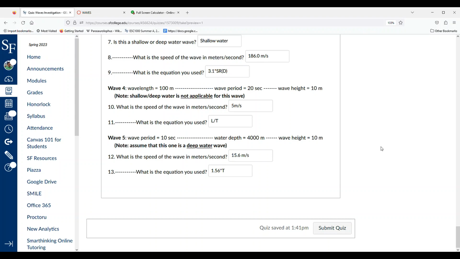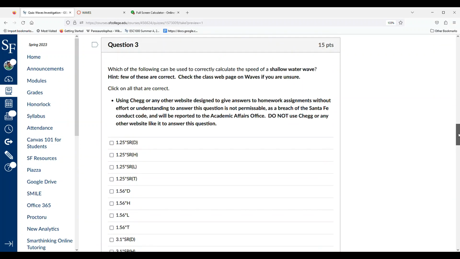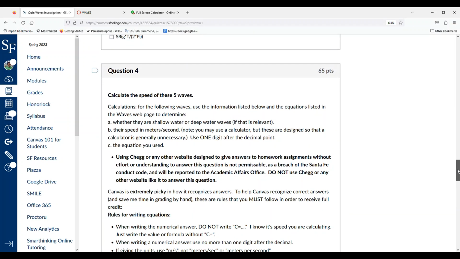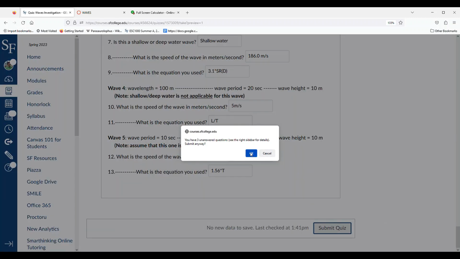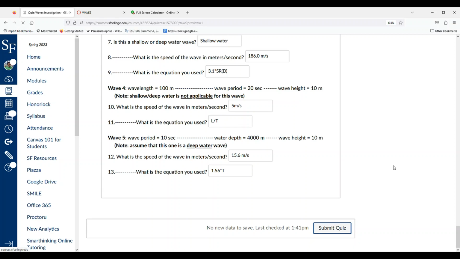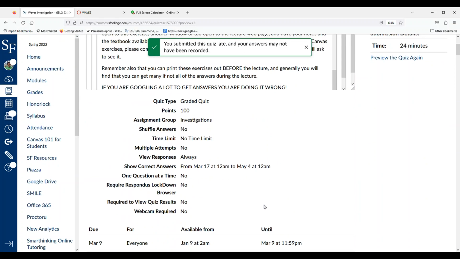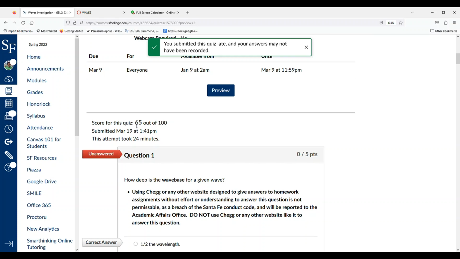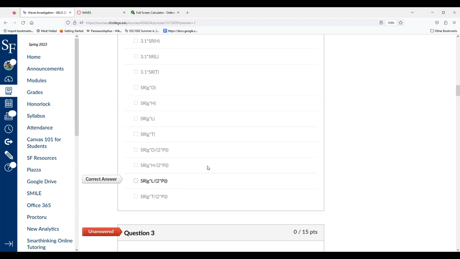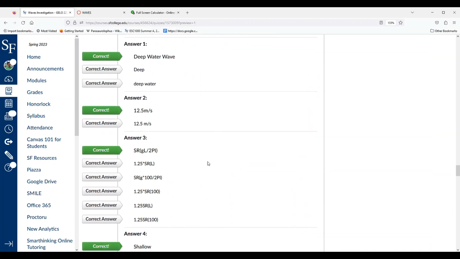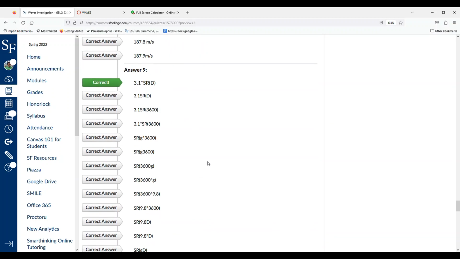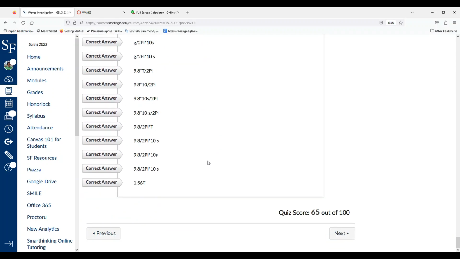Even though we didn't do the first 3 questions, I'm going to submit this. We didn't do these. And notice that this question is worth 65 points. Now let's submit it. And notice that we get 65 points. So that doesn't use the first 3 questions here, but the rest of it, we got it all correct. So this is how you do this. If you have any questions on how to get the right answers for this, please come and talk to me.